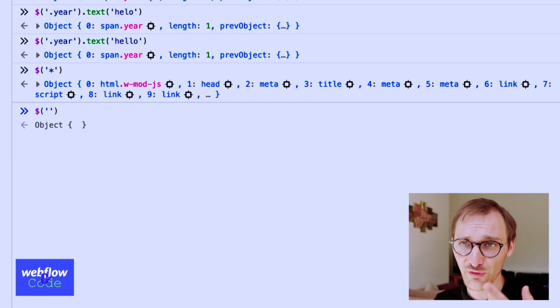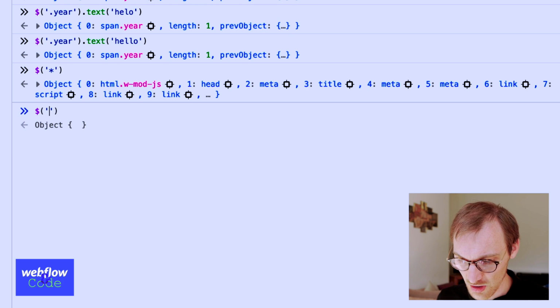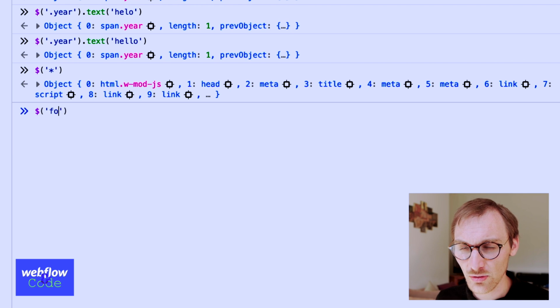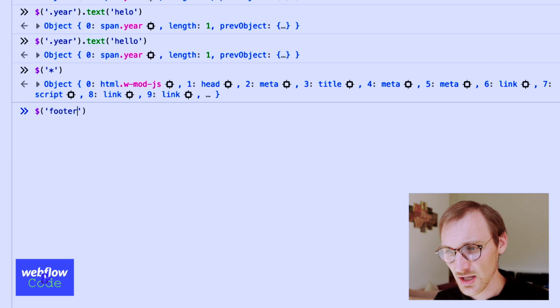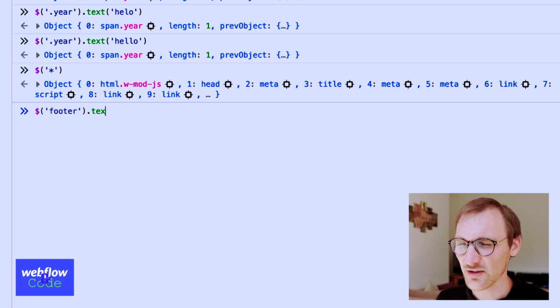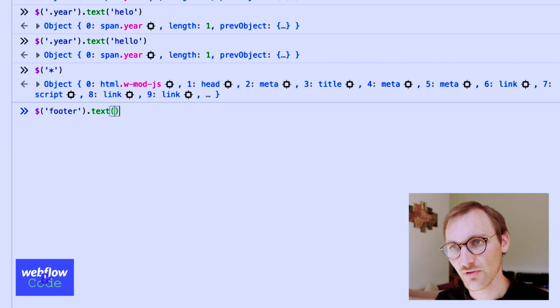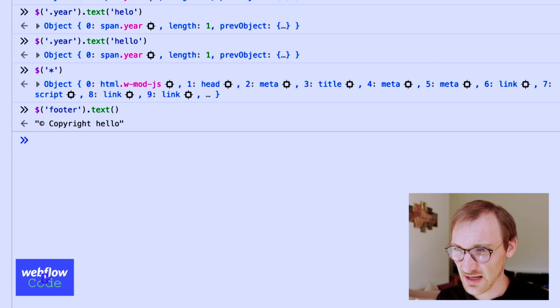I know this is wrapped in a footer. So the copyright, with the copyright icon, copyright and hello, is wrapped in a footer. So I can go footer, so no full stop, no hash, and I want to get the combined text of that. So good exercise to say, what do I expect from here? I expect copyright logo, copyright and hello. And there it is, it returns the text.